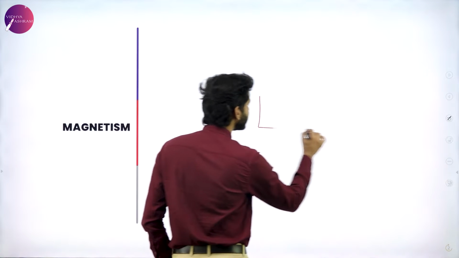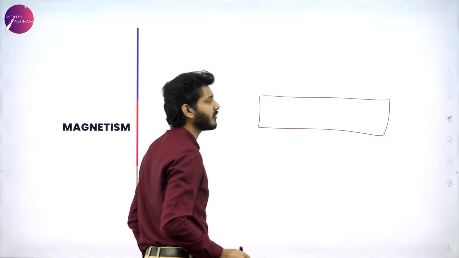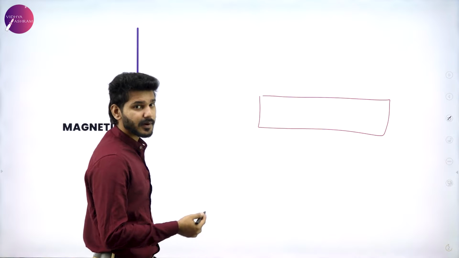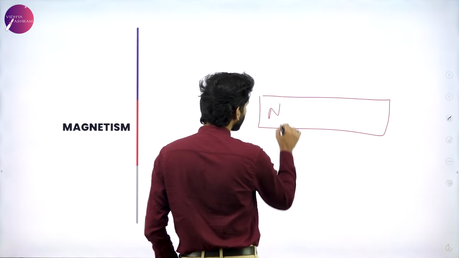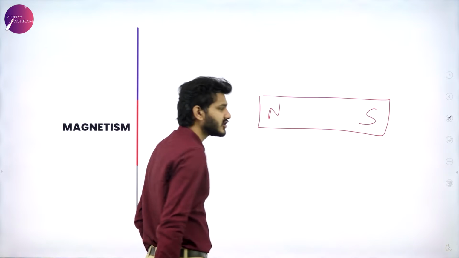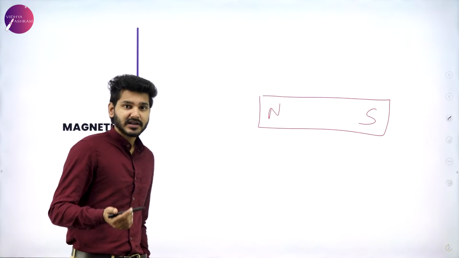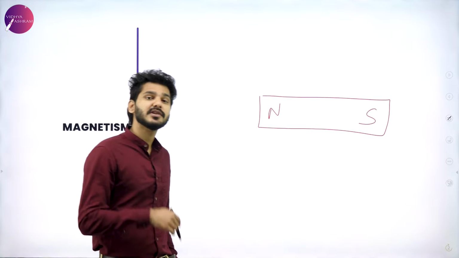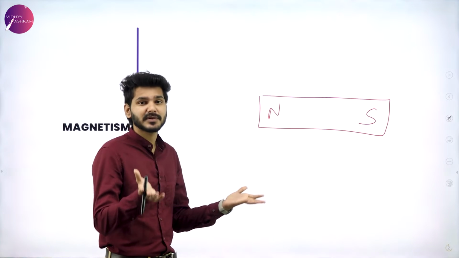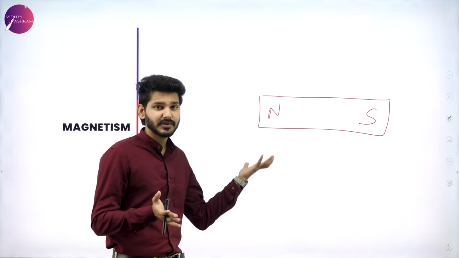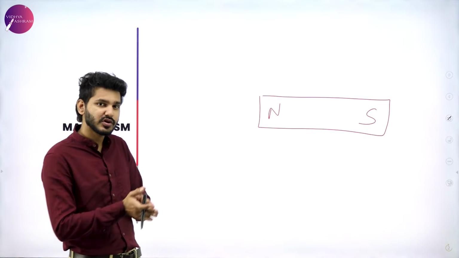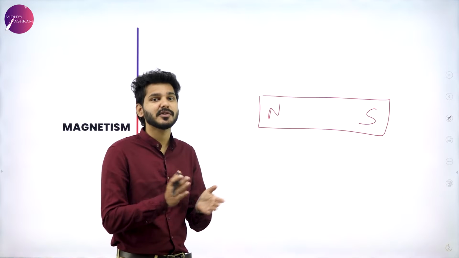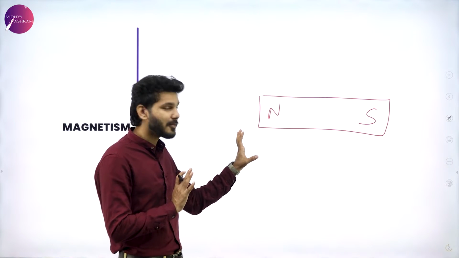What are its specialities? We do know that a magnet is something which is made up of two poles. For example, this is a bar magnet, and we can clearly say that there are two poles to a magnet. One will be north and one will be south. We have already studied about magnets in the previous lessons and in the previous minor classes. So I won't be re-explaining everything like poles repel each other, unlike poles attract. Those sort of things I won't be repeating here. So please recollect all the memories you have of this particular magnet.